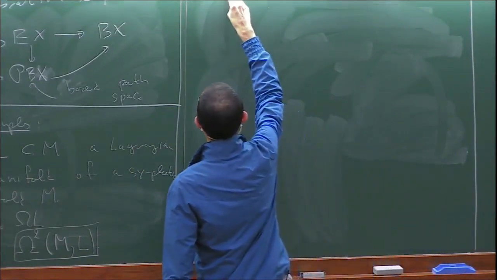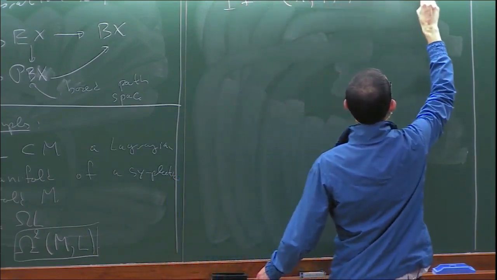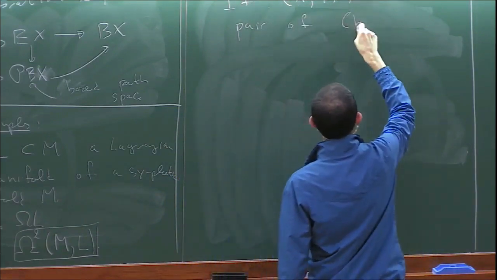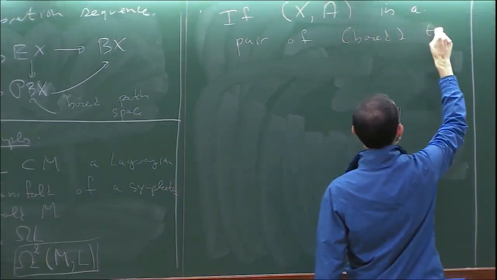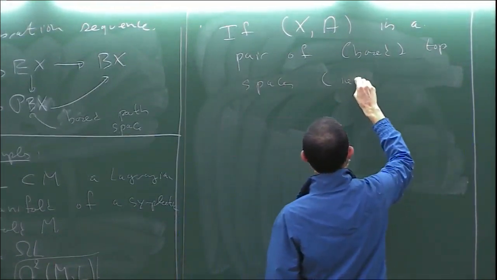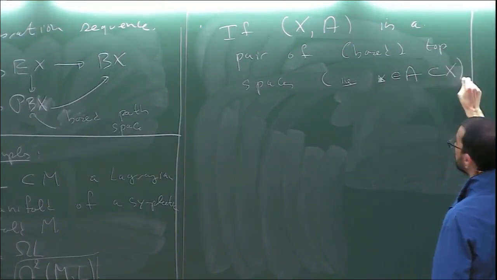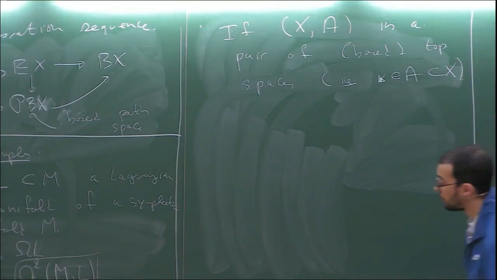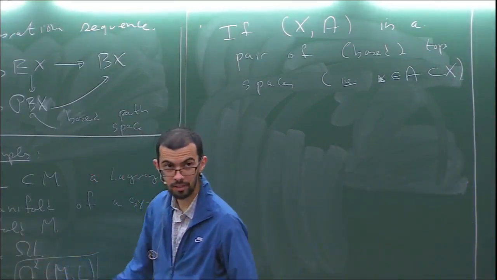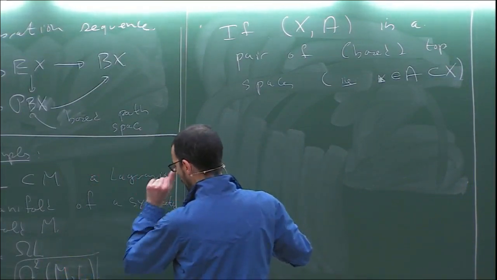So if (X, A) is a pair of topological spaces, and for now I'm going to say based topological spaces, i.e. you have a base point, it's an element of A, and A is a subset of X. Okay. And what do I mean by this omega 2? Well, there's a 2 here, so there's actually such a notion for every i, but I really want to focus on that one. But let's do the previous one.